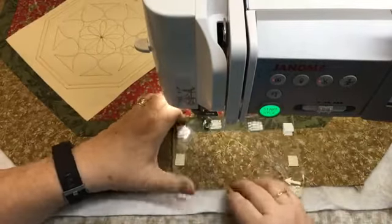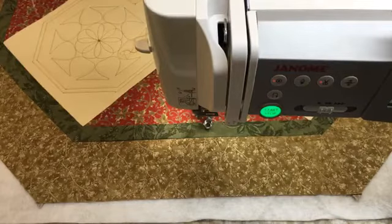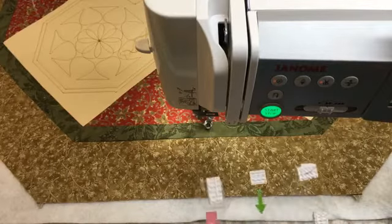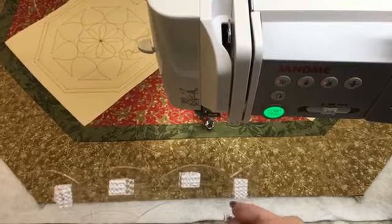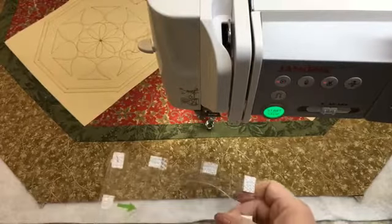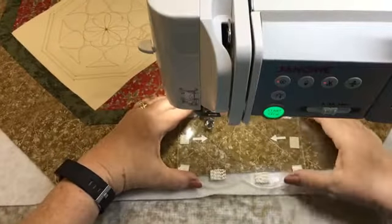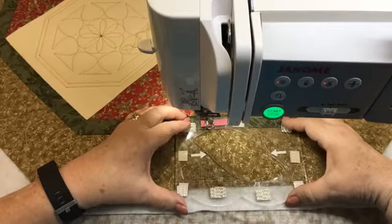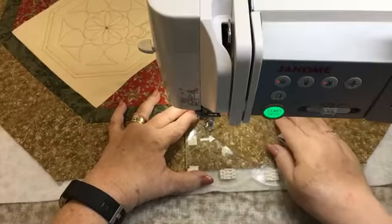Okay, so now what I'm going to be doing is I'm going to start in the middle by keeping that line. Megan, I need a couple ruler stickers. I'll use this one because I can move it. Because I know you can't see this if I don't put it on here. Want another one? Nope, I'm good. Okay. So that's the center line. And I'm going to be on this side, and I'm going to get it all placed where I need it to be. Center line. Yeah, that center line's important. I'm coming right in here.